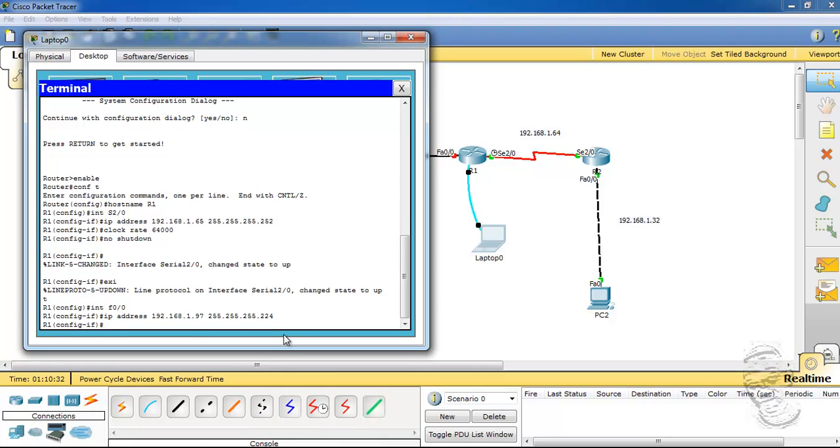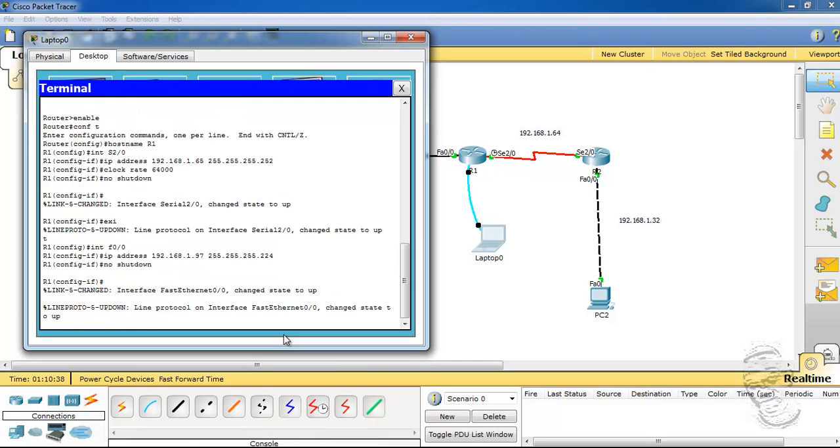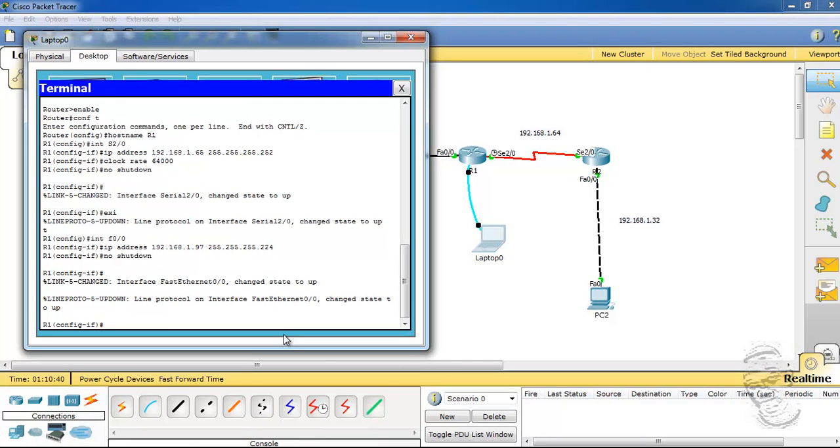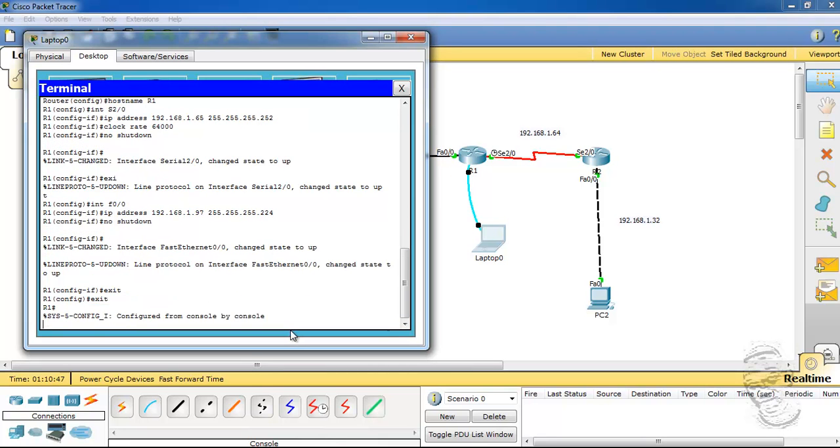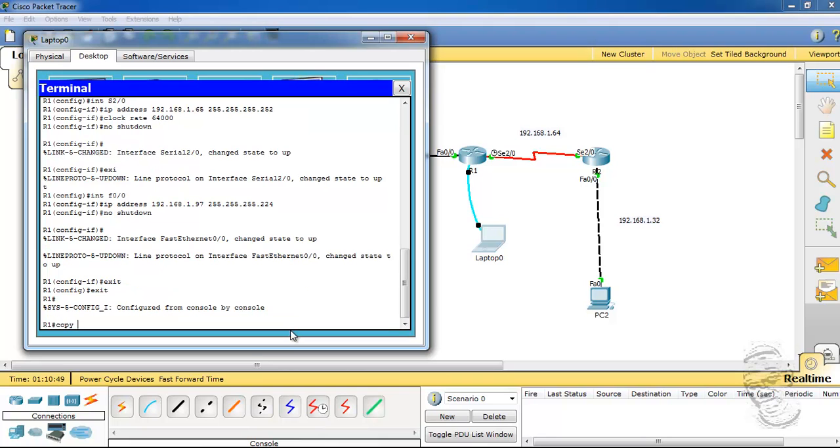Right? I also type no shutdown to bring up the line protocol. And you can see it is up here. So I'm going to exit, and I'm also going to copy run start to save in the NVRAM.